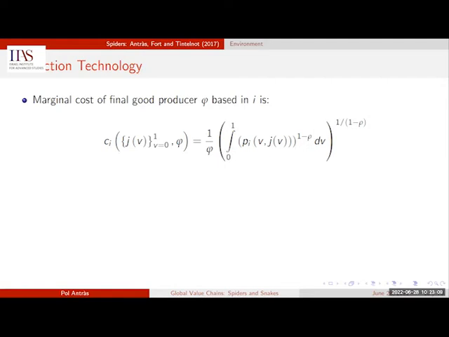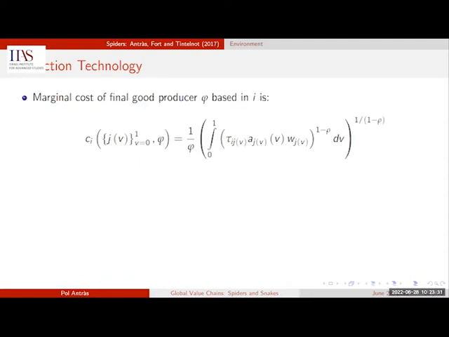is originating from. Now, I told you before that the upstream market is perfectly competitive and there's marginal cost pricing. So if that upstream sector uses labor in production, that's the only factor of production in the model, and the technology is linear in labor, I can replace that price by the following object, which is a price that is linear in the wage rate in country j, where input v is produced. It's amplified by the trade cost between j and i, the iceberg trade cost.